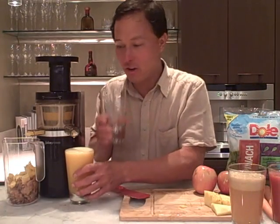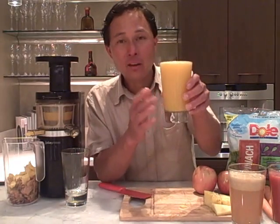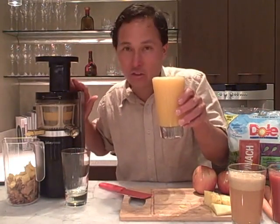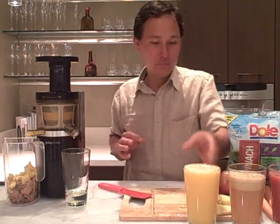Check this out — pineapple orange juice! Have you ever had such a thing? When you buy your own juicer like the Juicepresso, you and you alone get to choose the different varieties and combinations. No longer are you held captive to the juices they sell in the store. I like pineapple and orange, or you could even do pineapple carrot or orange carrot — that's actually a really good one.